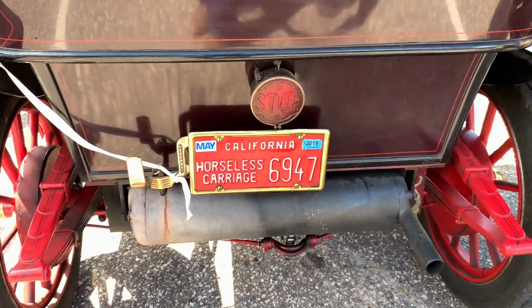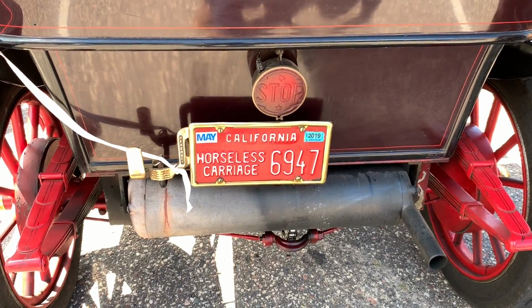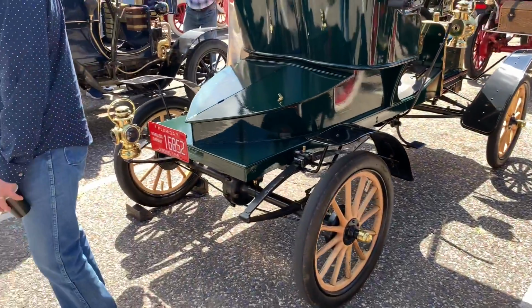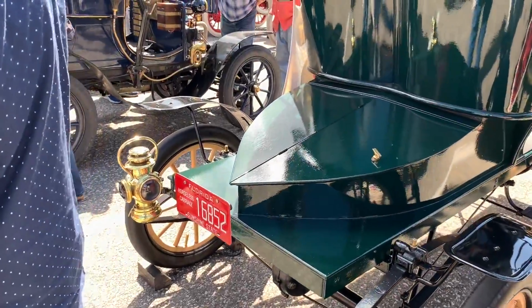See the registration? Horseless carriage. I don't know what the cutoff in California is, but some of them are licensed that way. There's another one, Florida. Horseless.